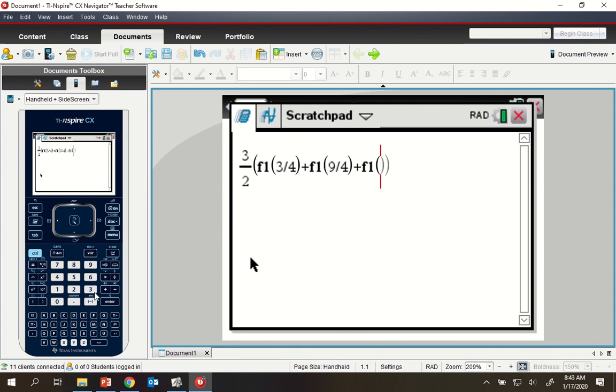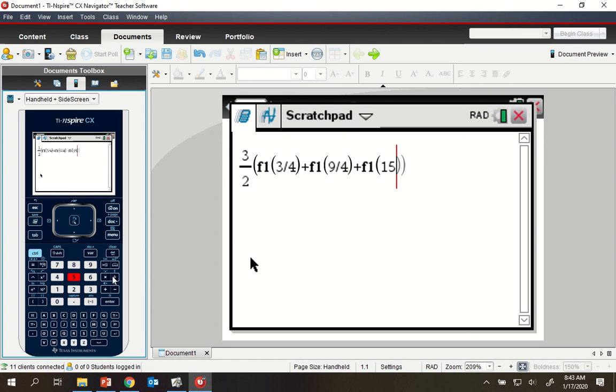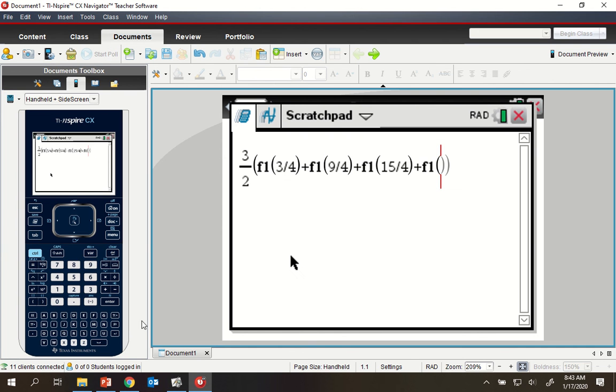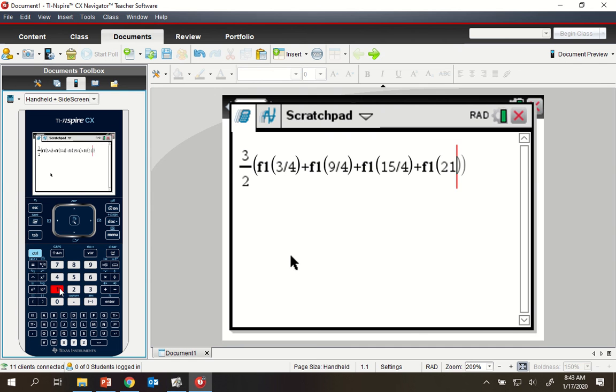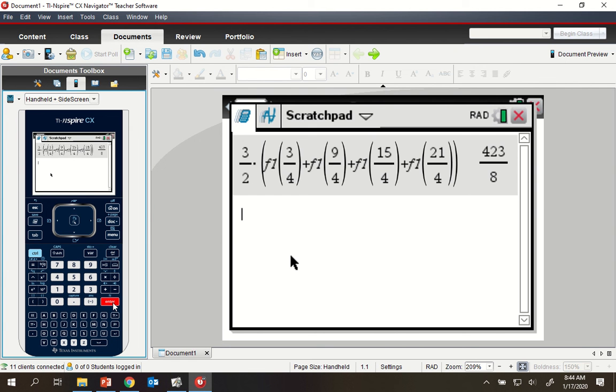This is one of those things that the calculator helps you. It was 15 over 4? Yeah. So if you know how to do this and you don't sleep through this lesson, then you are going to be that much better. And 21 over 4? Right, there's all my stuff right there. And the settings on your calculators right now are automatically set for fraction anyway. So fractions are your friends, not food. There we go.